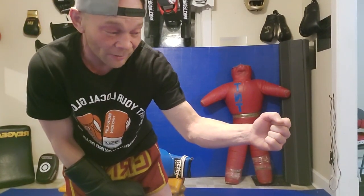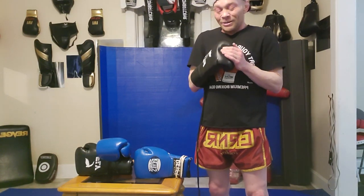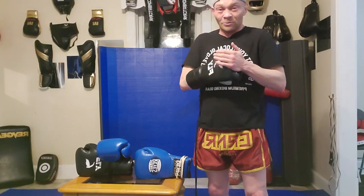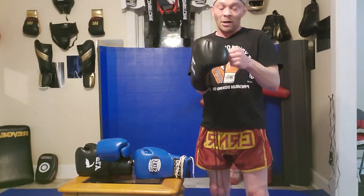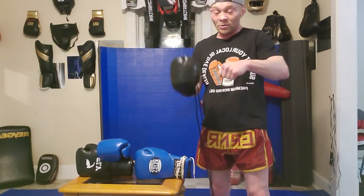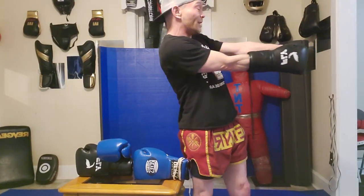The glove allows you to create a real fist the way you should in real life — with your thumb bending and curling around — otherwise you could end up injuring your hand. When you land on the bag, pads, or your sparring partner, you land on the two knuckles you're supposed to — your punching knuckles — with your wrist straight. That's what I love about Fly: the hand ergonomics help you form a perfect fist and land on those knuckles, not on the door-knocking knuckles.